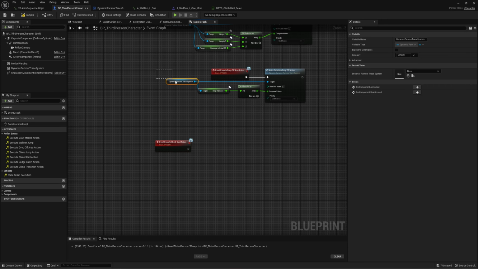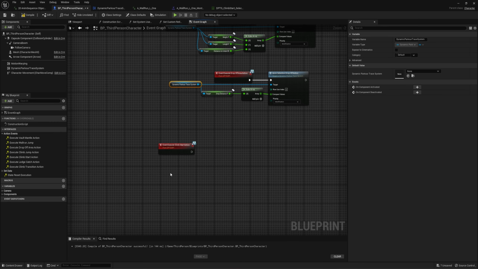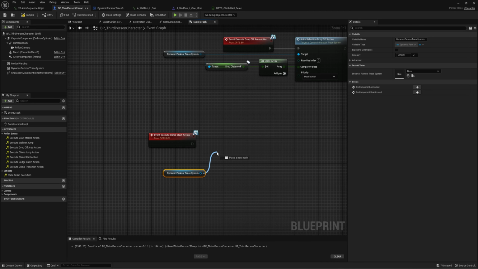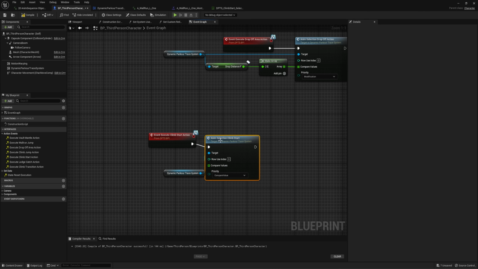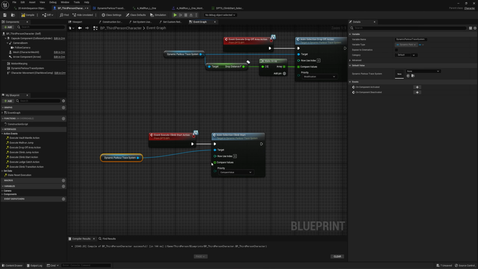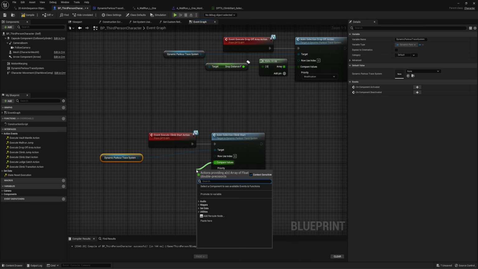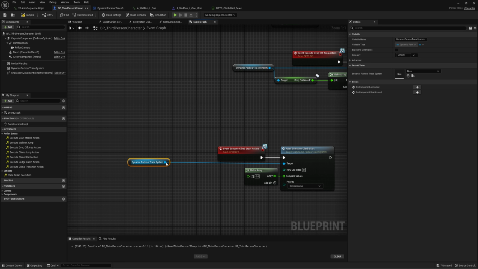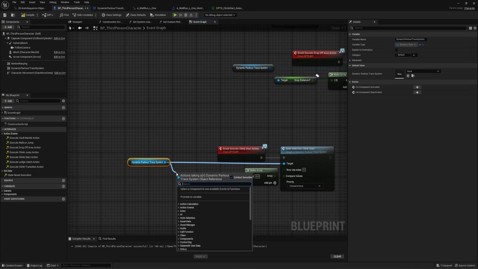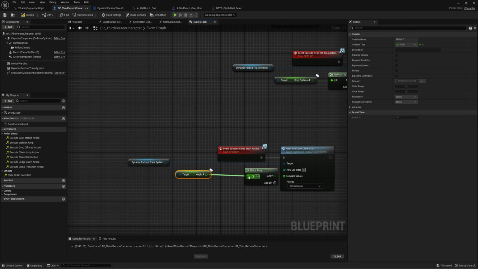And we're going to just highlight the dynamic parkour trace system here, and then Control D to duplicate it, pull off anim selection, and you'll see anim selection, climb start. So just like with all the other ones, we got that nice matching of each value. And then off the compare values here, we can just do a make array. And like I said, I'm just doing the height. So you can put as many values in here as you want, but again, I'm just going to go ahead and use height F as my one value.